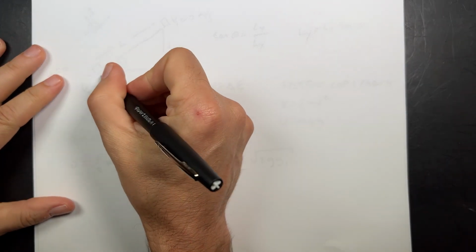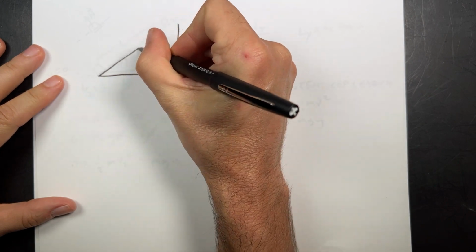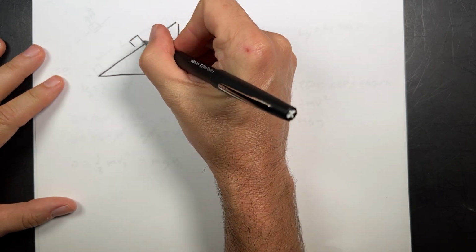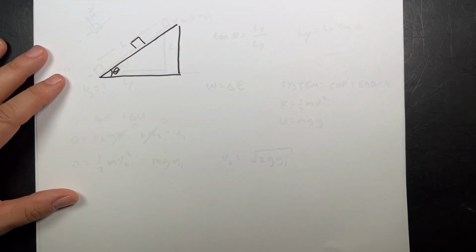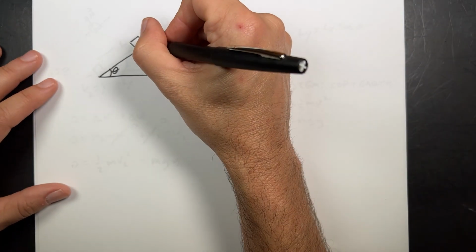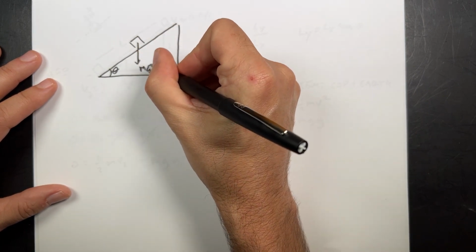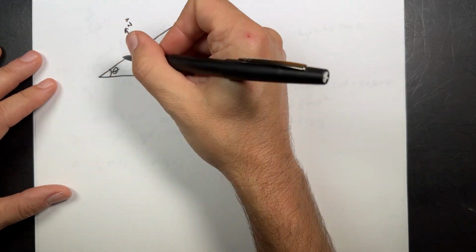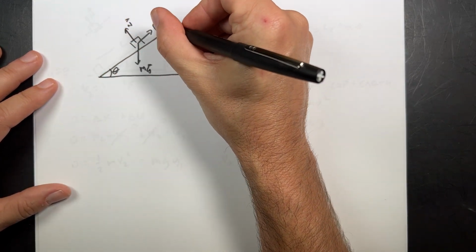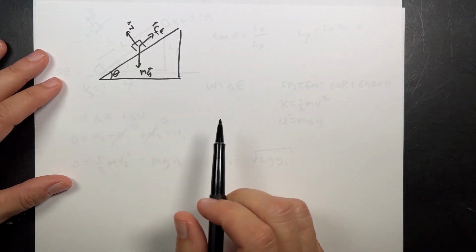So again, I have my idealized slide, like that, at some angle theta. There are three forces acting on the person. There is the downward gravitational force, mg. There's the normal force, n. And then if he's sliding down this way, there's a frictional force this way. And I should have had the slide in the other direction, but it doesn't really matter.